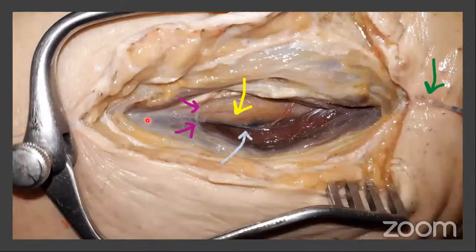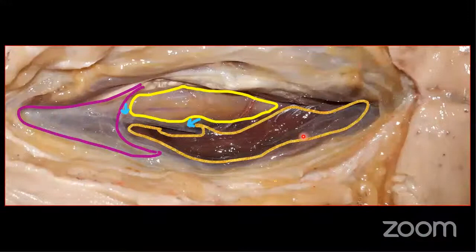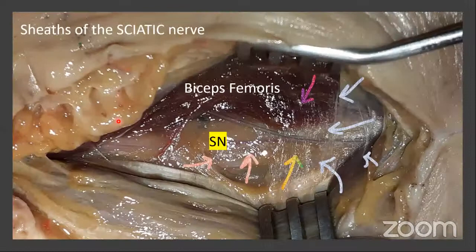Now, as we keep on dissecting the semimembranosus, you can see the catheter arising, exiting this, and then going down into the sheath. So it's still inside the sheath. And there's one more sheath which covers the catheter and the nerve itself. So there are multiple sheaths, as Shailesh has rightly pointed out. So you can see that this is the medial muscle. That's the nerve, that's the sheath, and you can see the catheter at this point. That's an enlarged view of what we demonstrate.